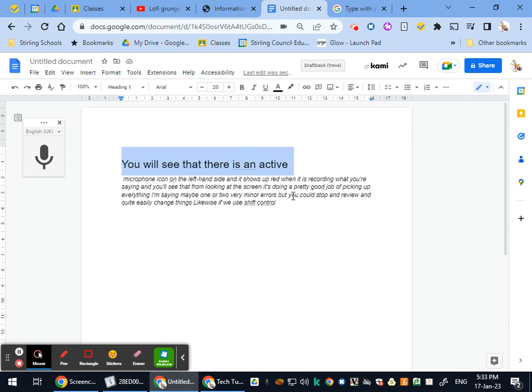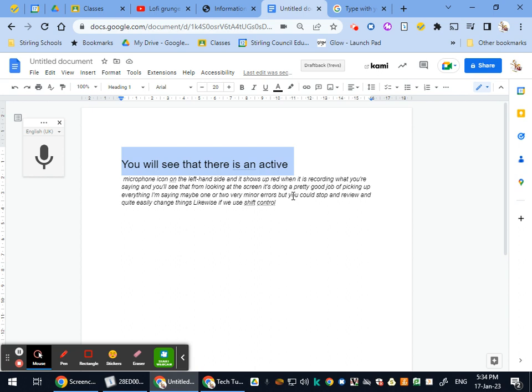This is really just a very quick introduction to the voice typing tool. It's one of those things that I think certainly becomes much easier with practice. If you use it a lot, you can become very proficient. As I say, I'm certainly not an expert. I don't use it on a regular basis, but I am aware that it's a very powerful tool, and I think probably has a range of applications.